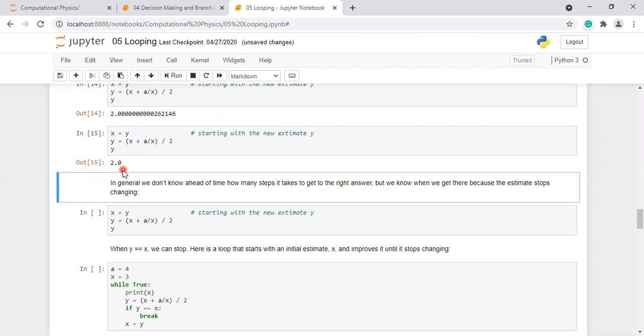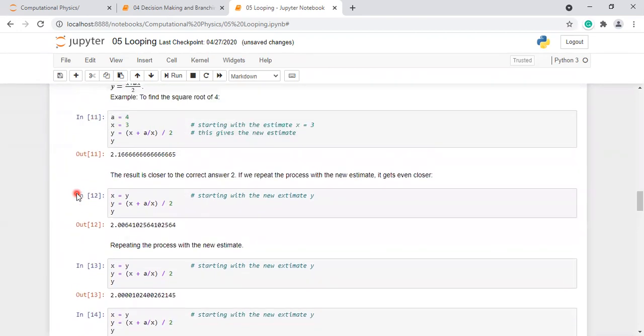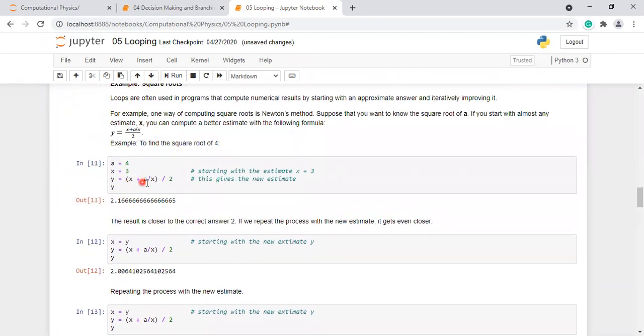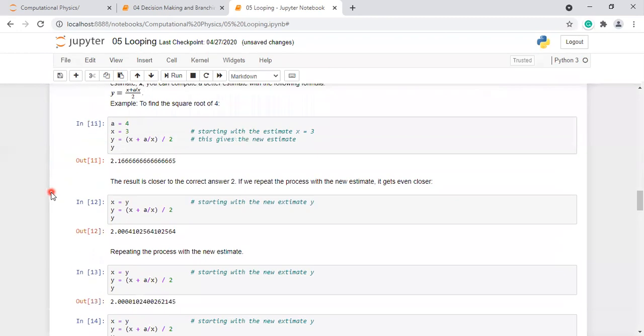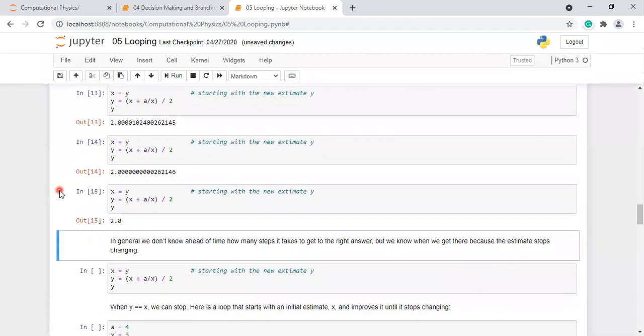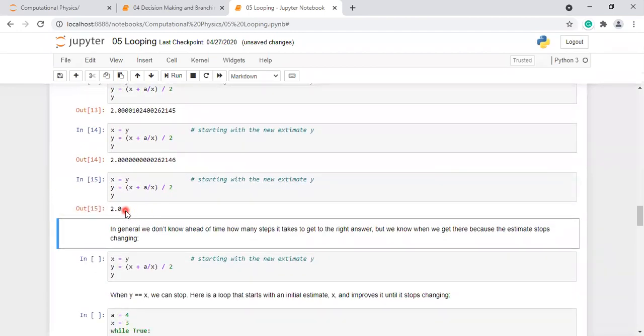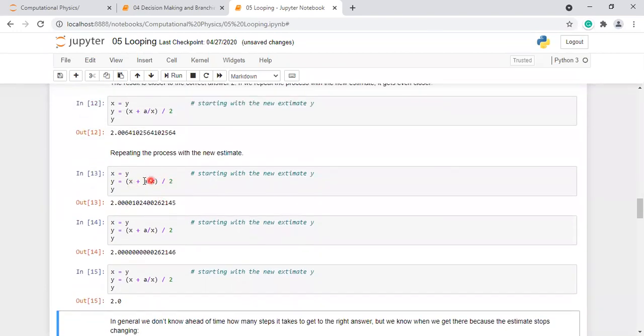So you see what we have done: we have performed the same calculation again and again, we get more and more precise answers, and ultimately we get the correct answer. This is the loop idea.